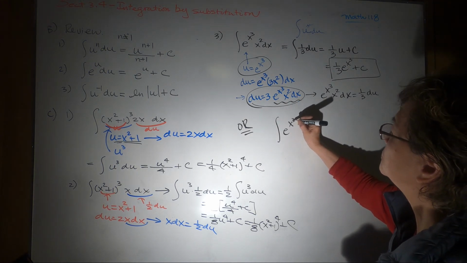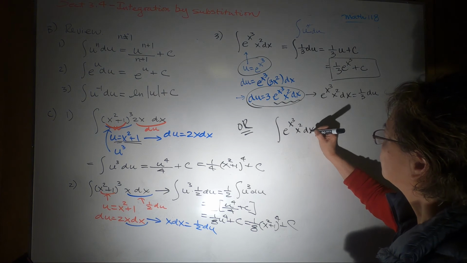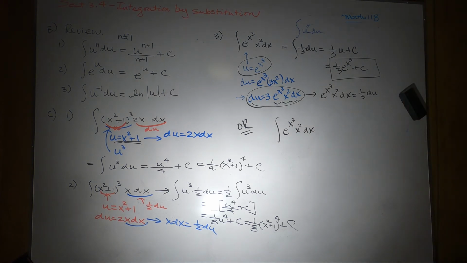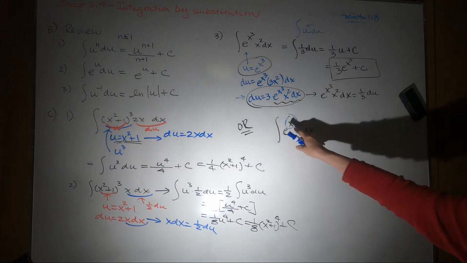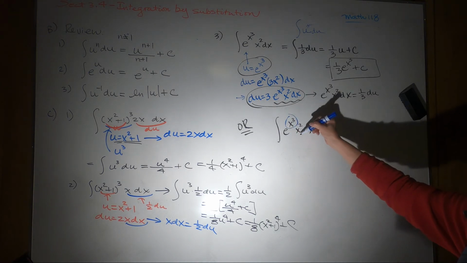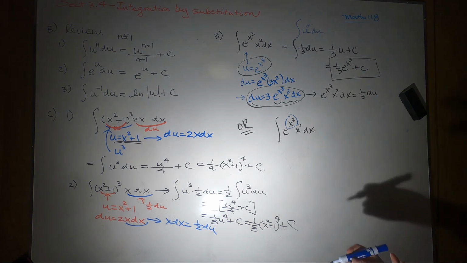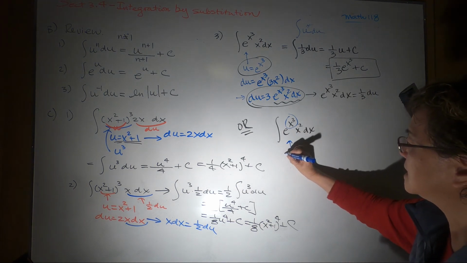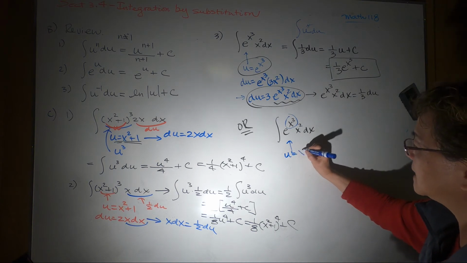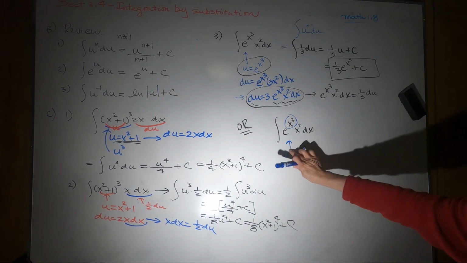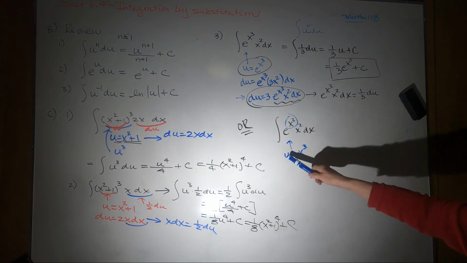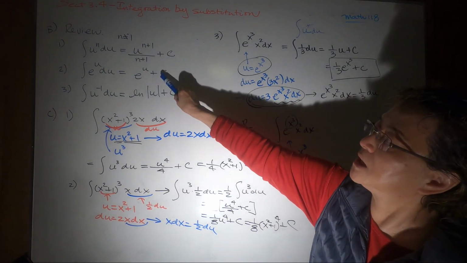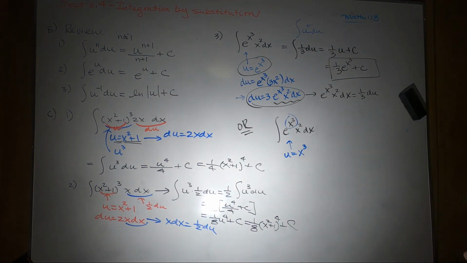e to the x cubed times x squared dx. Okay? If you see it this way, you say, oh, 3x cubed, take the derivative would be what? 3x squared. And x squared is here. So you might be able to do that. So you say, oh, if I let my u become x cubed, instead of e to the x cubed, with so many powers, it becomes e to the u power, then we can just use the exponential integration rule, right?